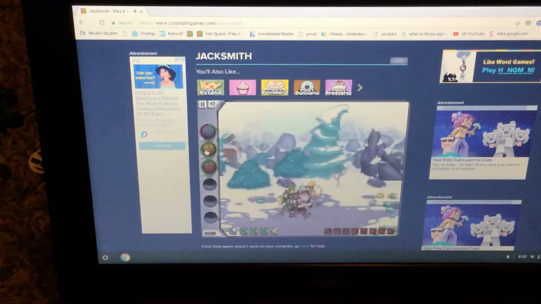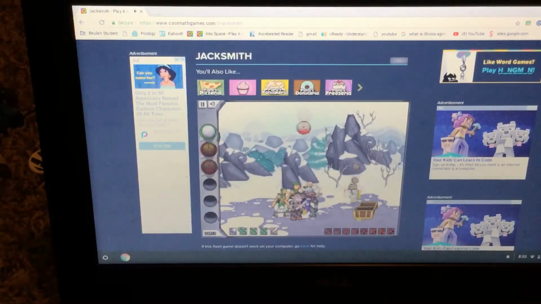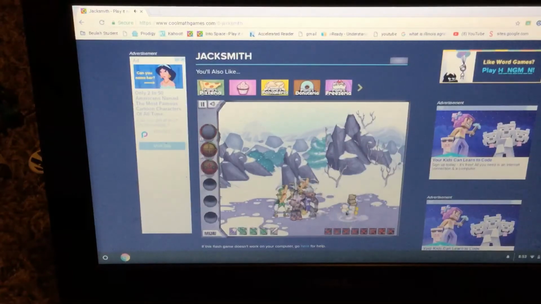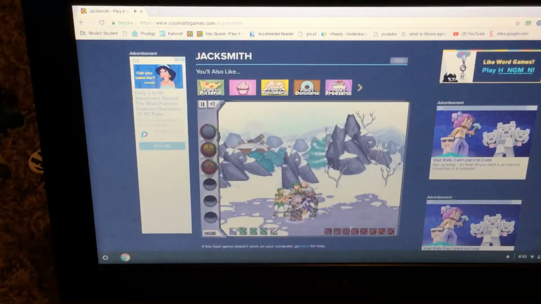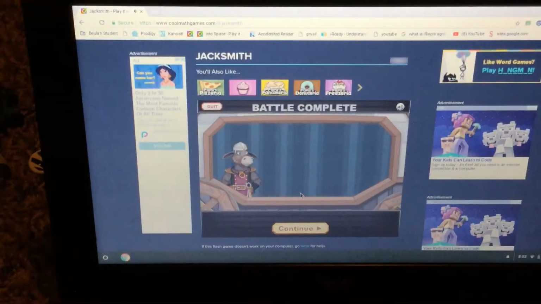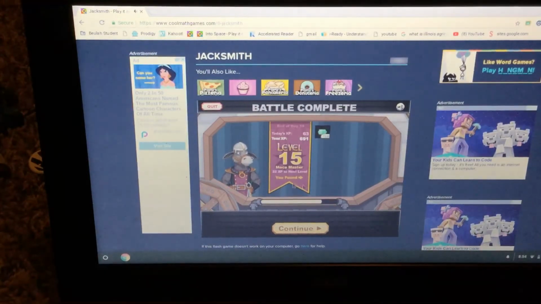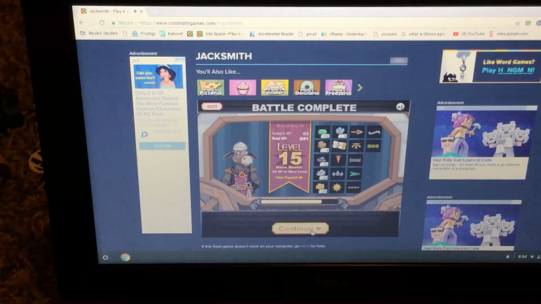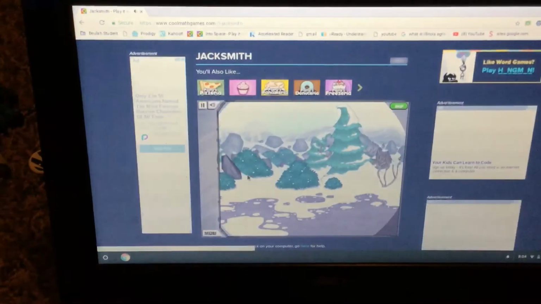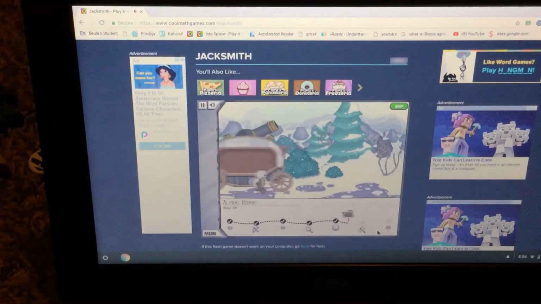Yes, we may celebrate our victory. No, that's not the victory. This is our victory. Wait, no, this is our victory. Yay. And then it says battle complete. But you're not always going to win the battle. So level 15, Mace Master. Oh, man. Man, I got a lot of things. So it looks like I am almost to another type of axe I see.